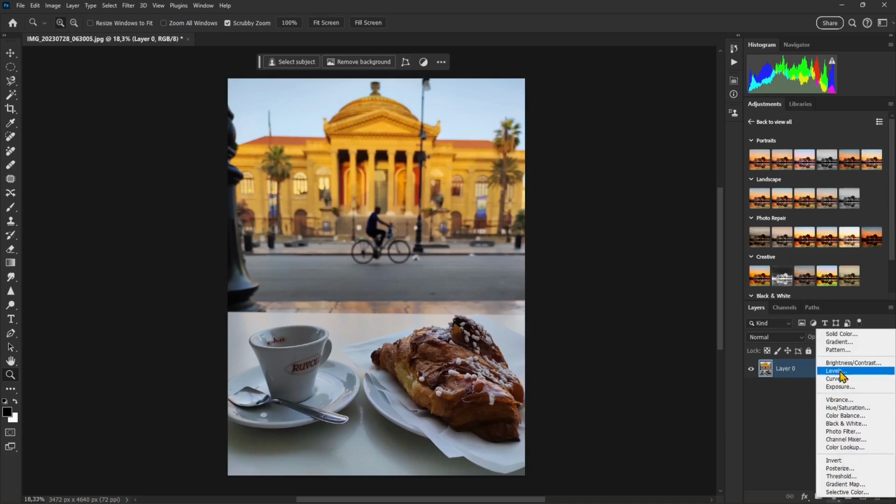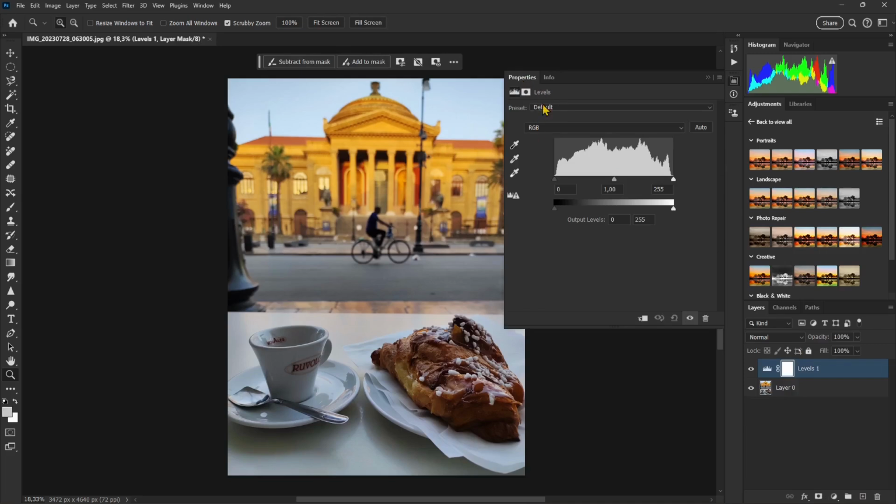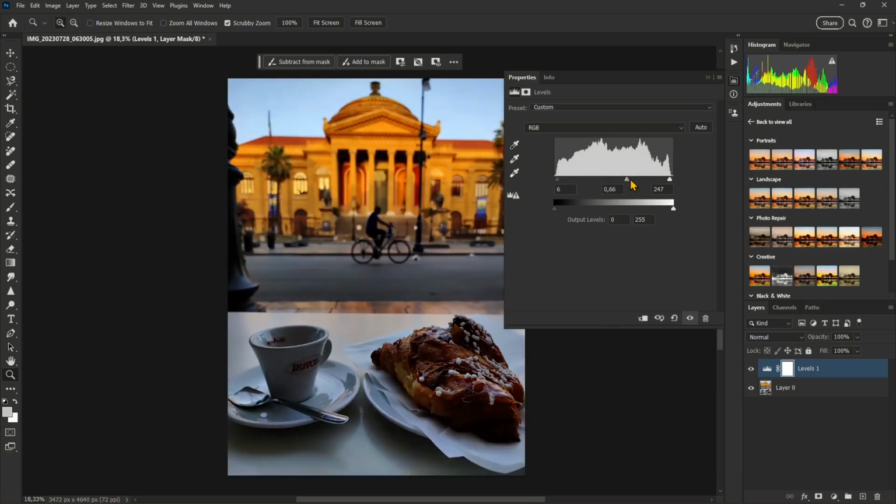Levels is also a really important adjustment layer, and basically when we work with color or with filters, we always work with darker tones, highlights, and also midtones. And this is a visual representation of this. Now you shouldn't have flat lines. Flat lines are not good for this. So you should change the position of these markers in order not to have those flat lines anywhere.